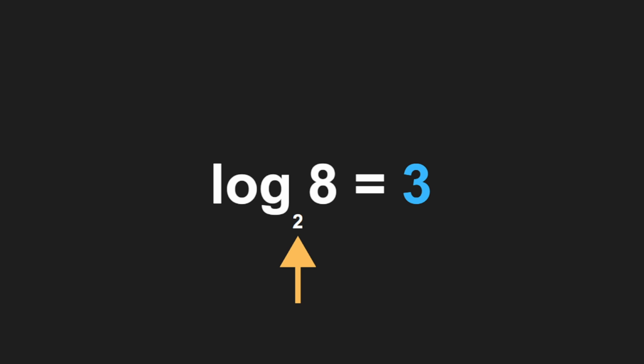But the real power of this is when we are dealing with very large numbers. Let's say we take log sub 2 of this number. This is over a billion. How many times would you need to cut this number in half to get down to one item? And it is 31 times. So you could have an array with over a billion items in it and find any number in that array in 31 steps. And that is the power of O of log n.